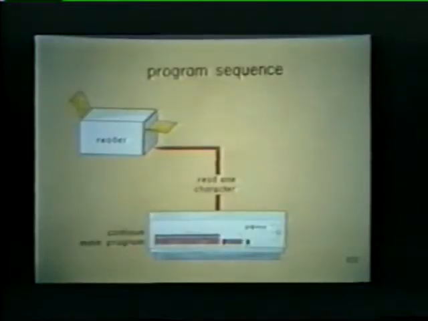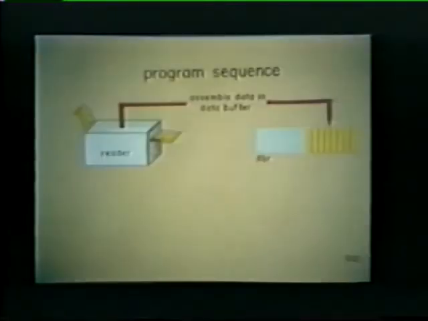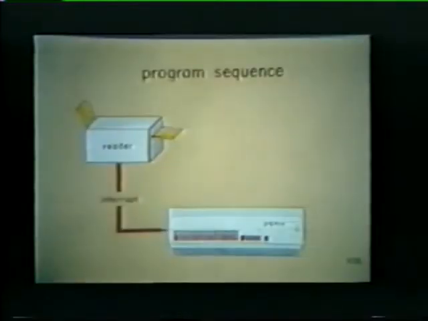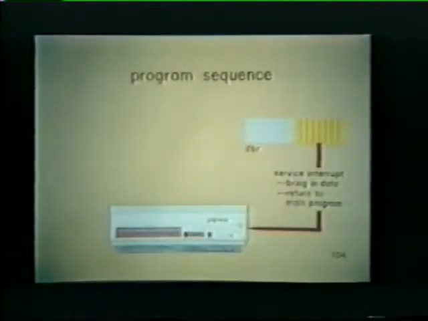Sometime after the main program begins, the CPU requires data from the paper tape reader in the teletype. The CPU directs the teletype reader to read one character and then resumes execution of the main program. A read operation in the teletype is now initiated and we begin to assemble the data in the reader DBR. As soon as the requested data byte is assembled in the DBR, the teletype interface sends an interrupt to the CPU. The interrupt temporarily stops the main program and the data is transferred to the CPU. The main program then resumes where it was interrupted.